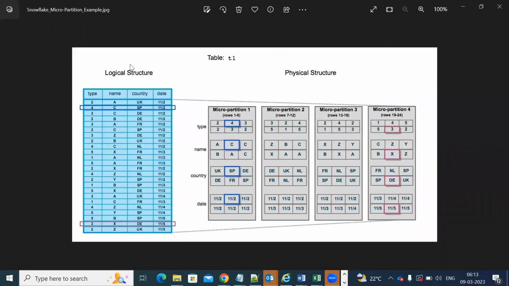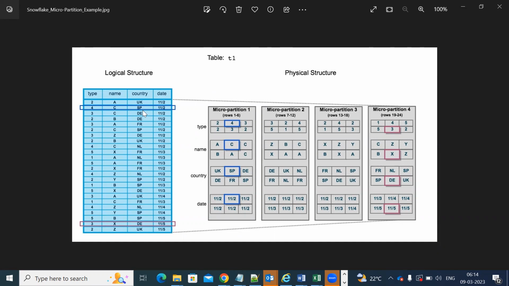Maybe this image may cause you some confusion, not like that. It's simple. Once we load the data into the table, the data will be stored in the micro partitions. Suppose you store around 500 MB of data in your table, then that entire data will fit into one micro partition because the micro partition size is 500 MB.